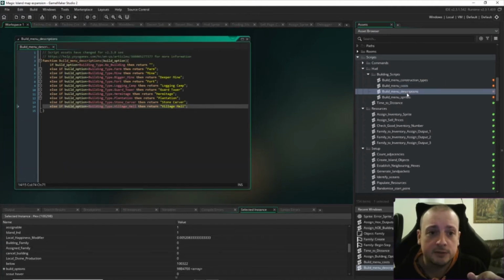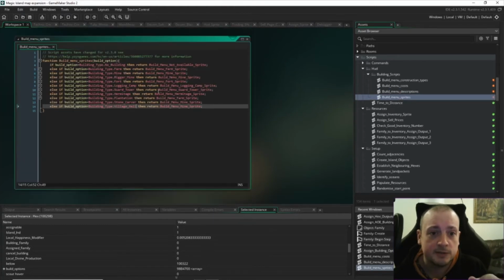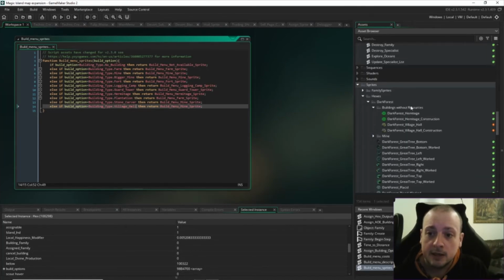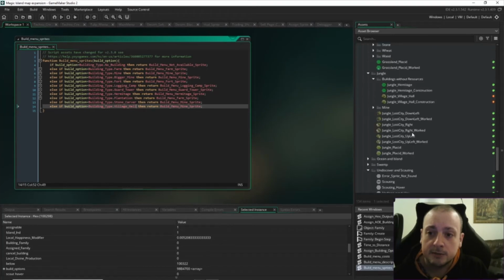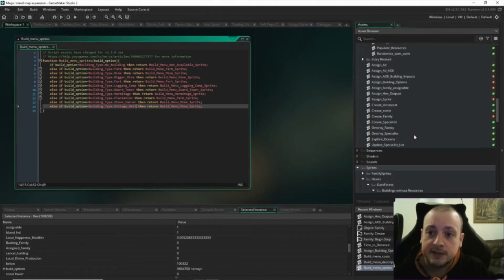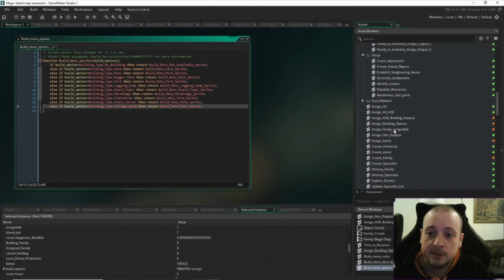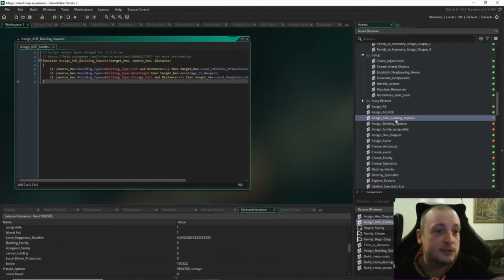We've got some descriptions to go into the build menu. These are just utility scripts for creating the formula that goes into the build options menu. Those all had to be populated. And then I also had to put it into the script for setting what the outputs of the hex are. The way I've got it set up, it searches local areas and it will have the following effects.